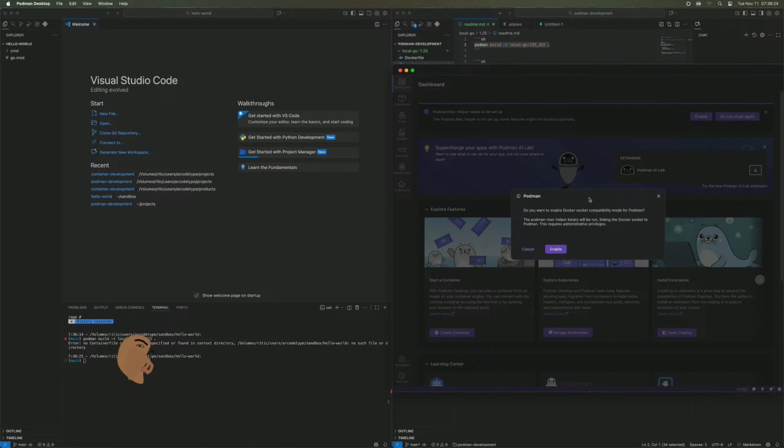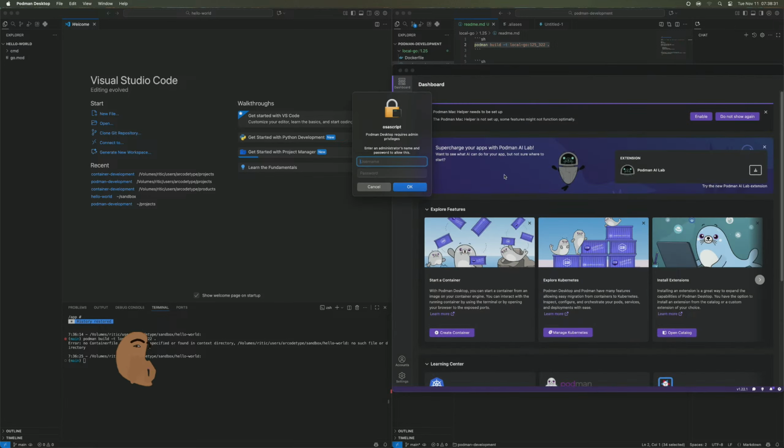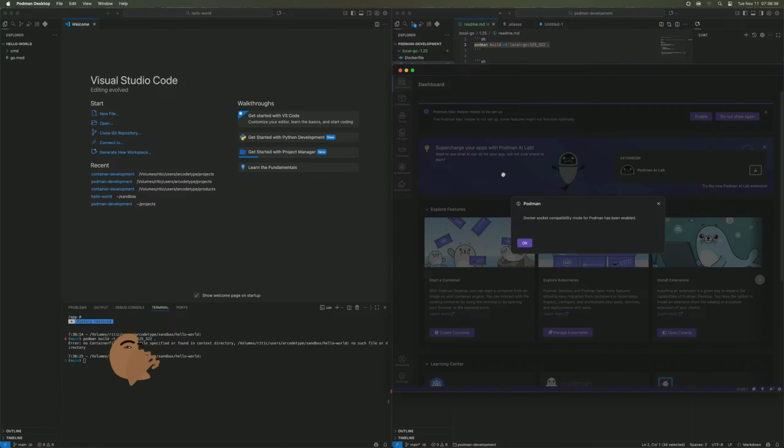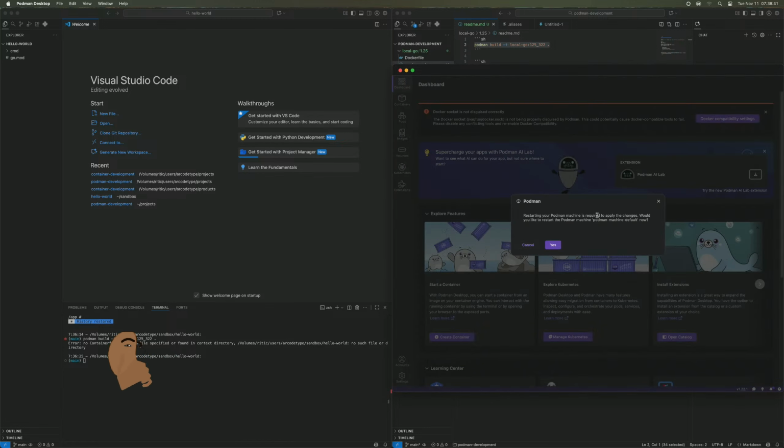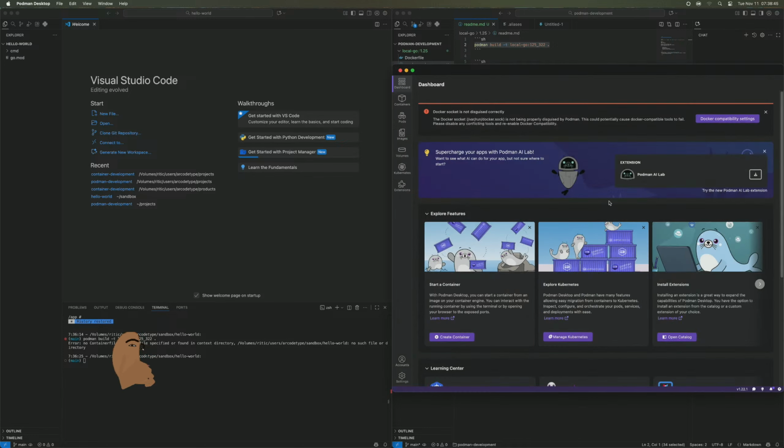Sure. Go for it. Okay. Let's restart it. The Docker is not properly disguised by Podman's.